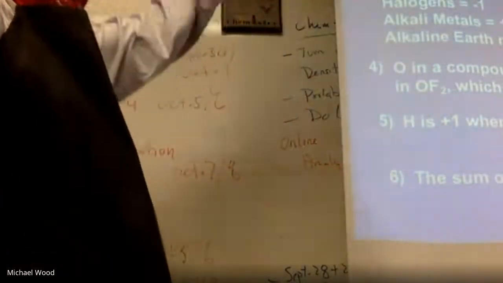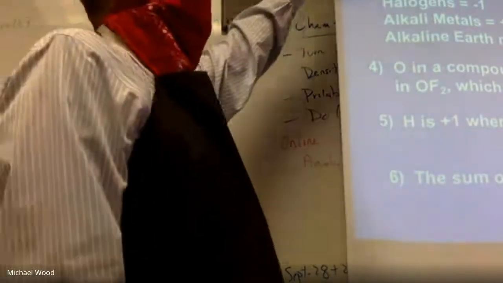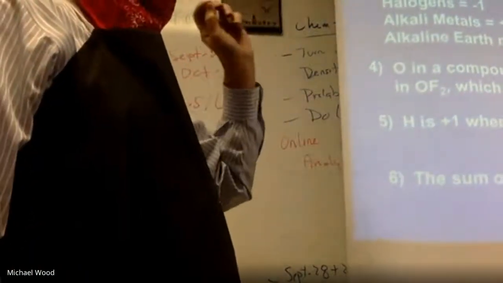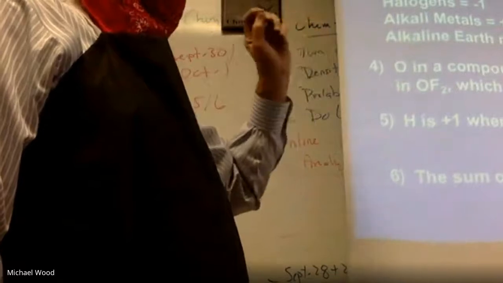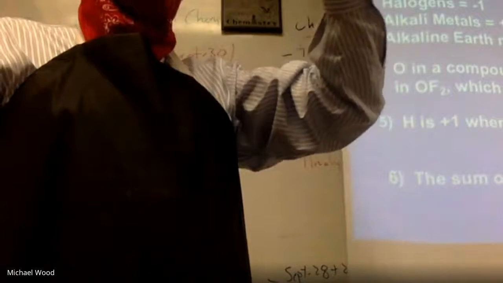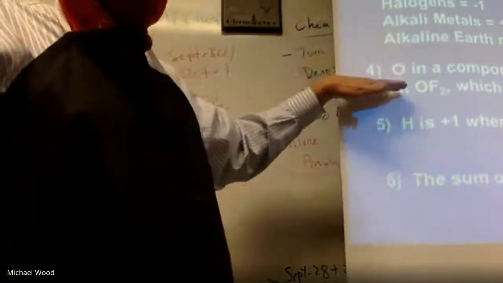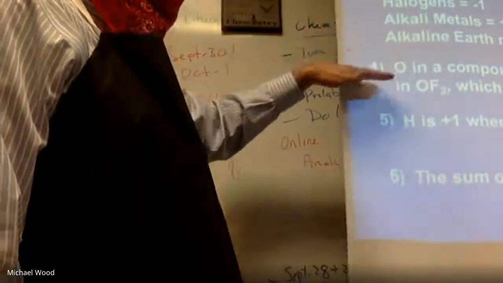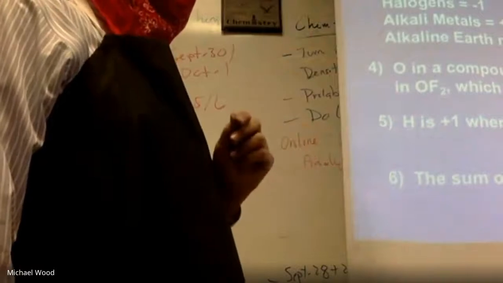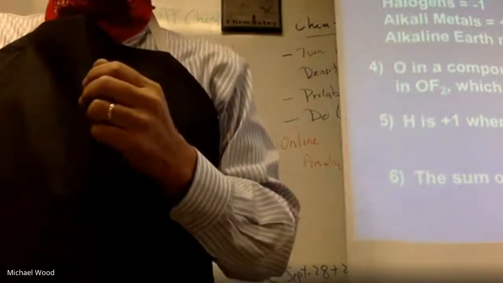But in doing oxidation reduction reactions, here are the rules. These are the steps I do. I always put these two together. Whenever you have an element by itself, its oxidation number equals its charge. Okay, so if something is by itself, its oxidation number equals its charge. Then I skip down to rule 4, which for me is rule 2: oxygen in a compound has an oxidation number of -2, which is easy because oxygen's ionic charge is -2.